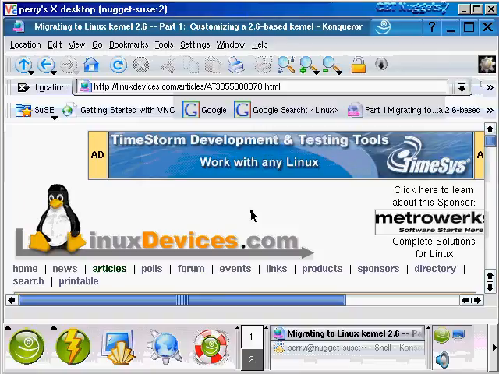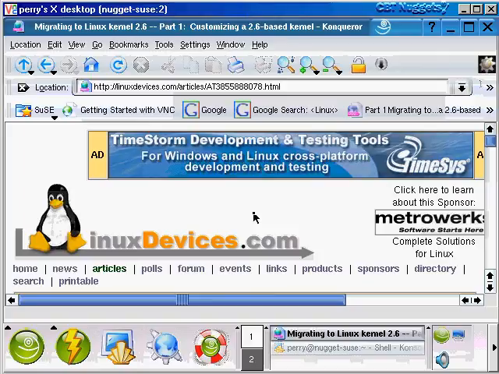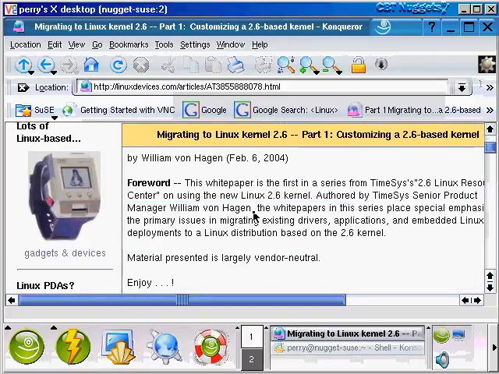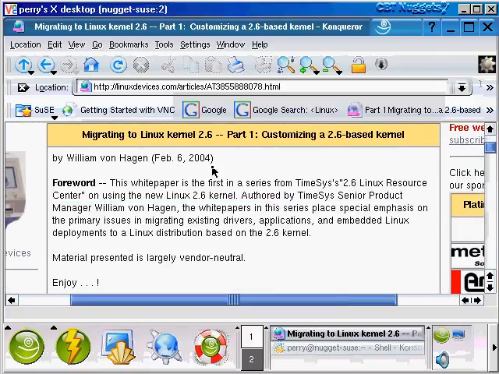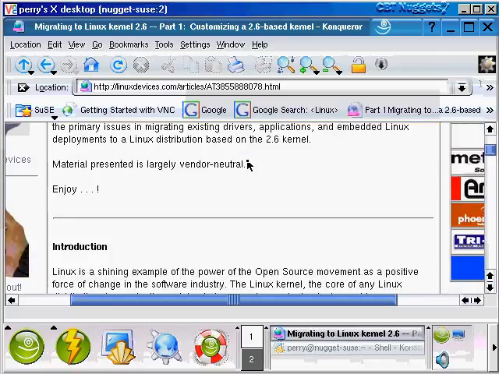So the best way to go about doing this is to search around on the internet, look at some forums, look for some how-tos on how to upgrade your kernel from the one that you currently have to the newest one that's out there. This is the best article that I've found on migrating to a 2.6 kernel. It's a three-part article, and this first part is all about customizing a 2.6 base kernel.